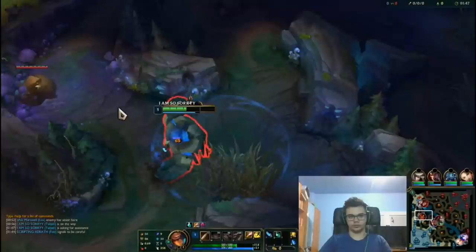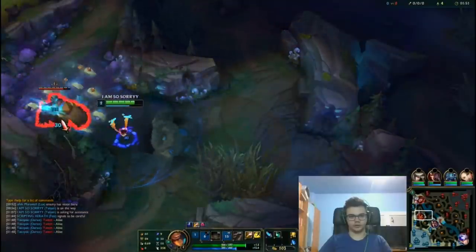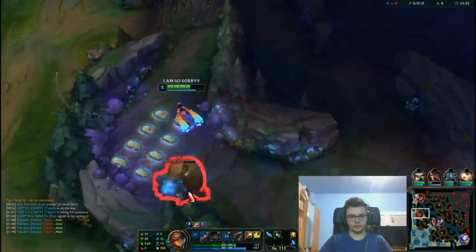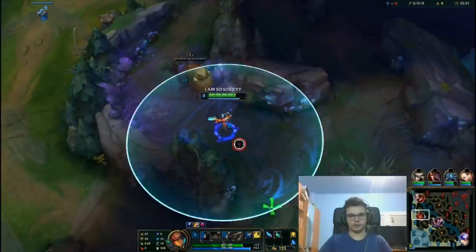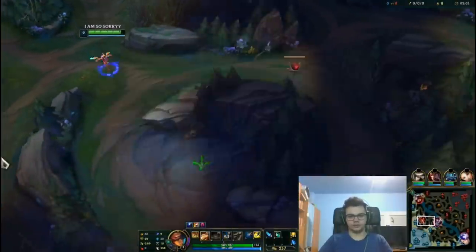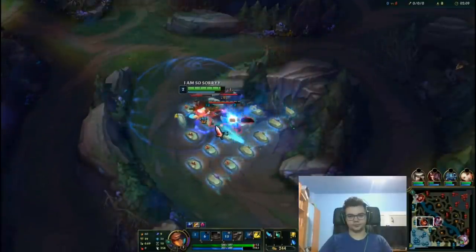I don't want to do a full Q onto this, but I want to do a full clear to see how it feels. Should have started W though to push him away, but till now it feels pretty good. I'm gonna use Smite on the guy. Yep, gonna get some heal back. Gonna move to the wolves. Gonna try to do a full clear just for the sake of it.